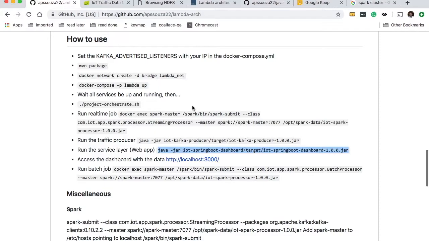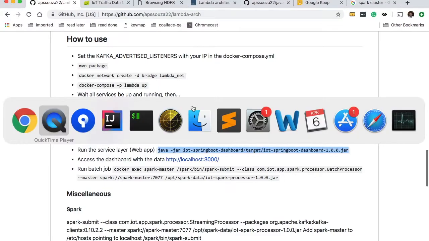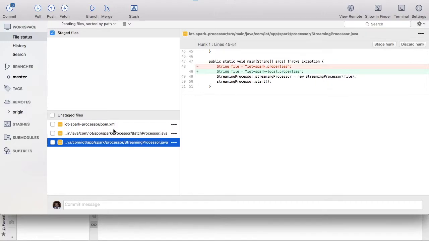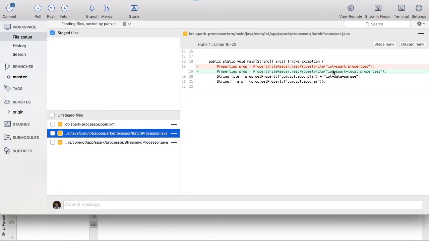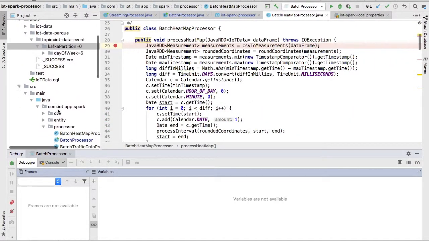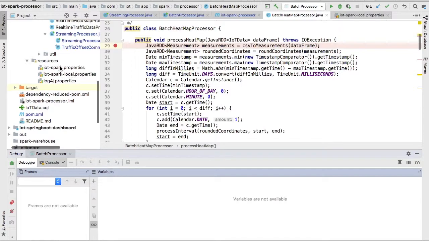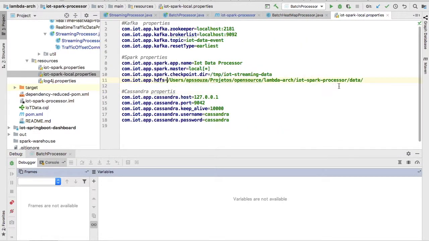What you need to do is make a couple of changes in order to run it local. You can see here in the Git what you needed to change. I need to comment out what was provided and just remove those things. Also, in the batch processing, we were pointing to the distributed version of our properties file, and we also have a local one that you need to use. Here you can see the local one, and this is the one using Docker. So you need to point to this one here, and here you put your configuration. This is my local one, so you need to change it to look at yours.